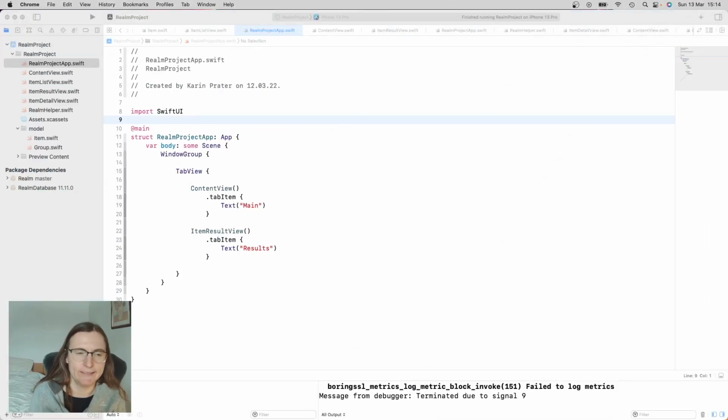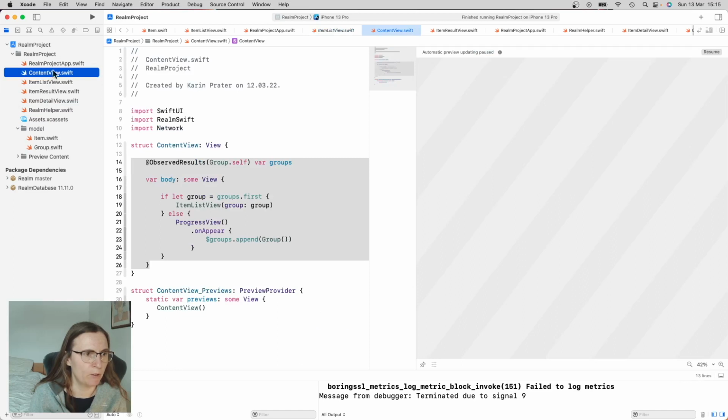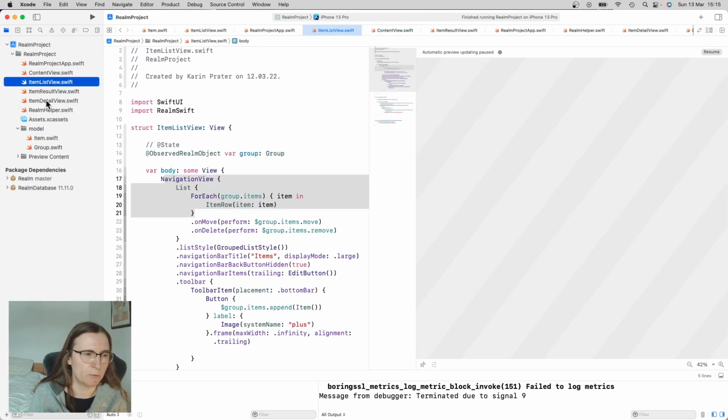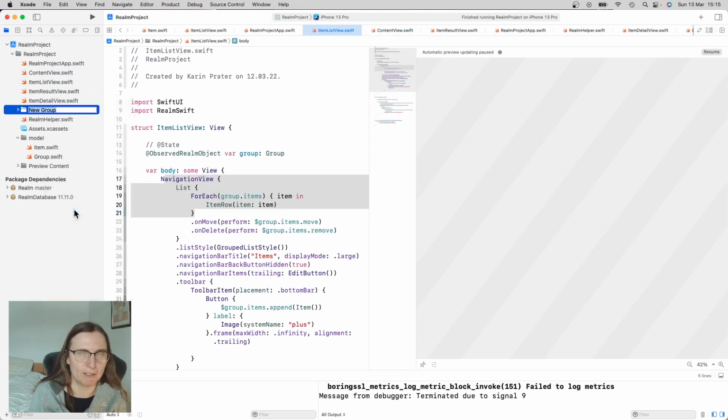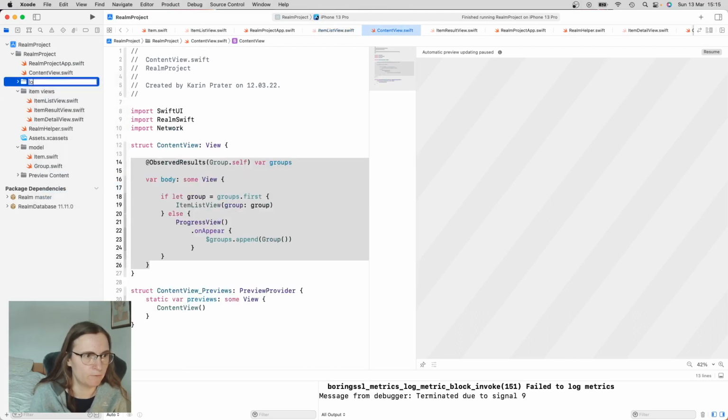Okay, now I want to continue. We actually didn't do that much in the backend with the app. So I need to definitely work on the login and also to the app. These are all views that concern my items. So I'm going to move them into a group because I'm going to create a lot of files. Item views. So moving this there. And then I am creating a new group for login.